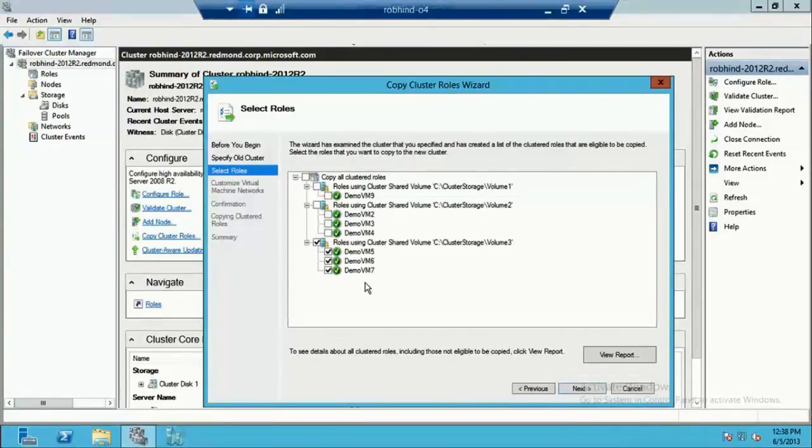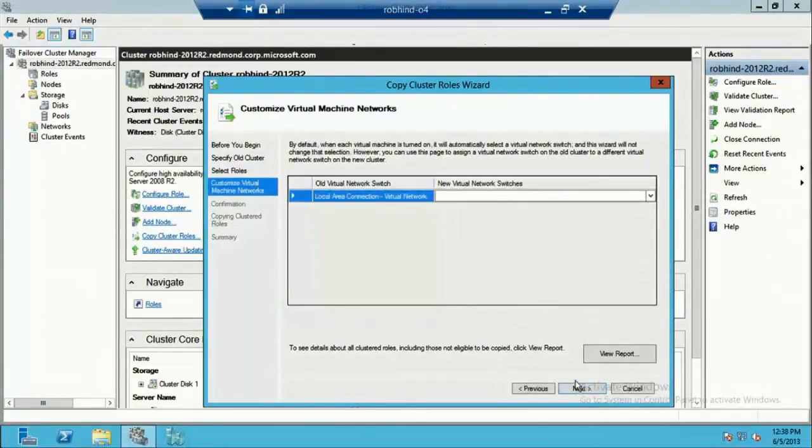So you might also notice, if you're attentive, that we've been a bit tricky for this demo, and we set up one volume which has one virtual machine so we can demo this nice and quickly. But for most people, you're probably going to have a single cluster shared volume. All your virtual machines are on there. You're going to do this in one hit. We just do this with a single virtual machine so that it's an easier thing to demo.